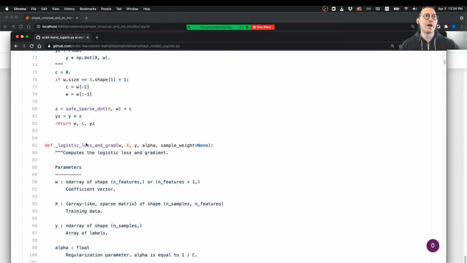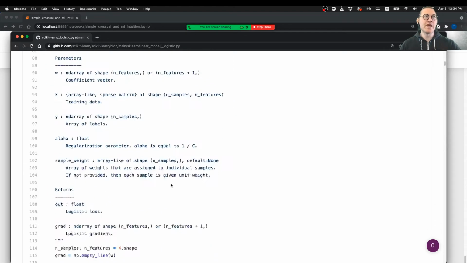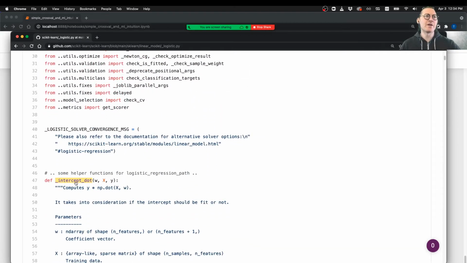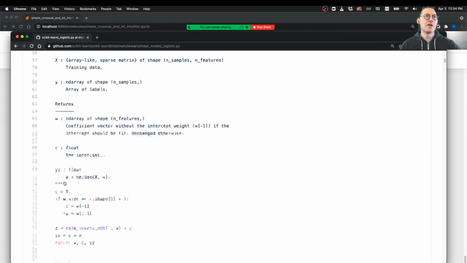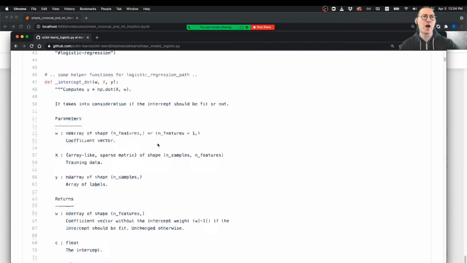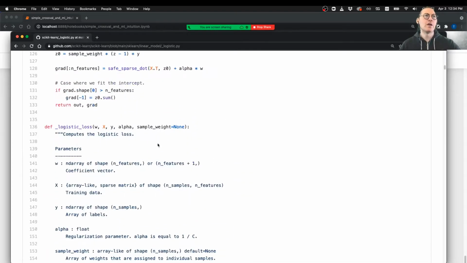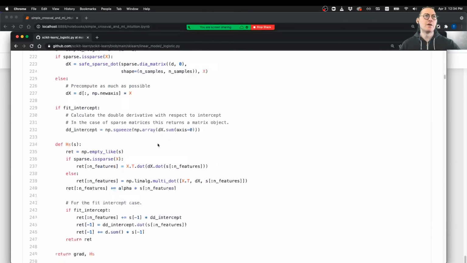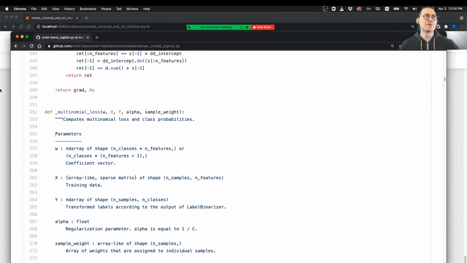This is in a class format, more or less. These have some helper functions, and there's a link to some other documentation about how it solves the problem of logistic regression, and loss functions, gradient approaches, multinomial loss.